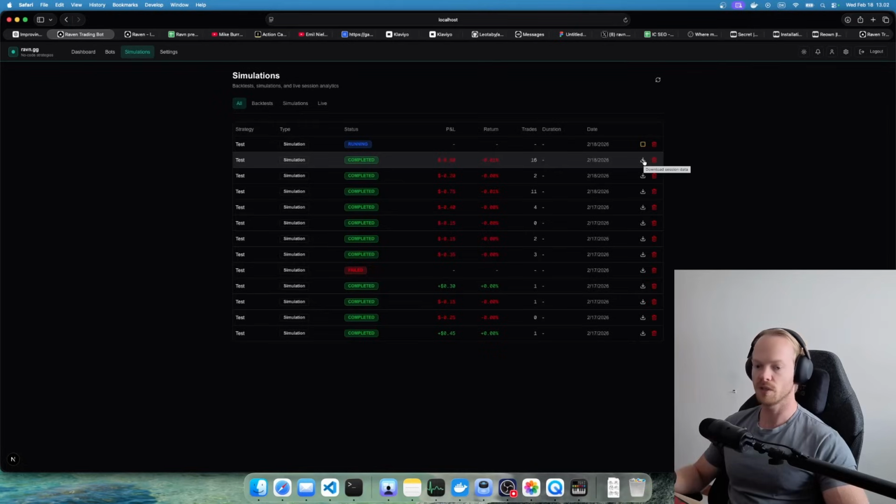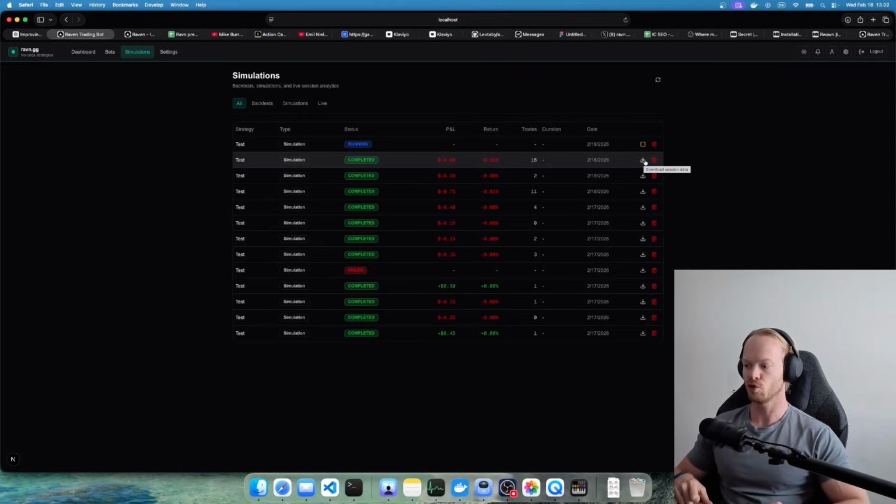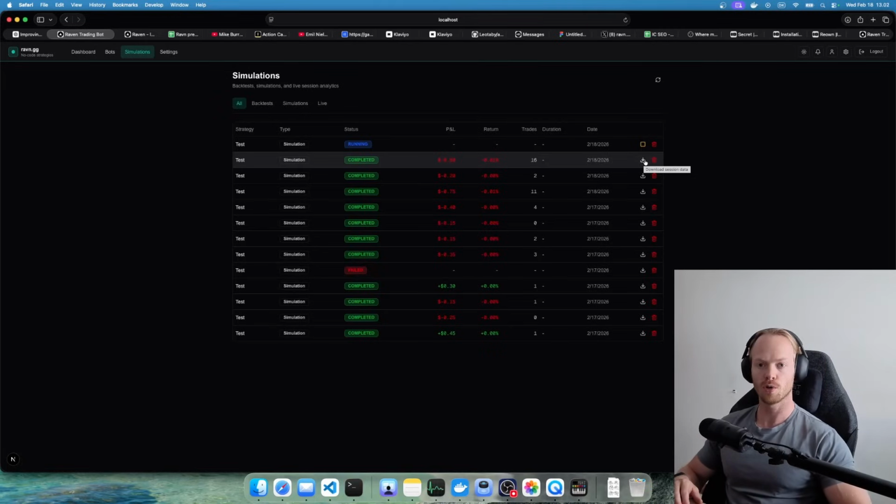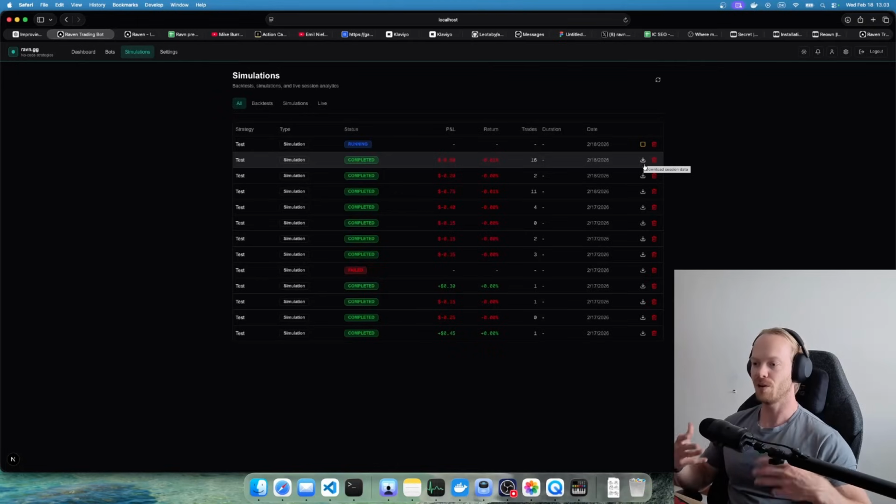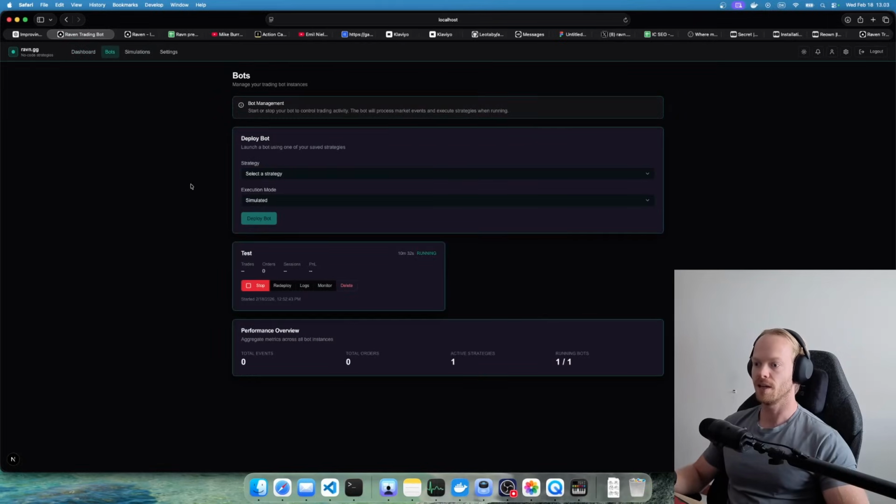And then you have this download. So here you can actually download the session data. So you can download the data as Parquet files if you want to dig even deeper into the analysis of your trading bot. You can actually take that data, you can feed it to Claude Code, you can have it do analysis on the data, and then you can actually fine tune your bot even more. So that is something I think is really exciting. It really allows you to fine tune your bots very, very easily, and you can take this data and then you can go over and actually create a new session with that data. That is something that I'll be working on for the version 1 here.